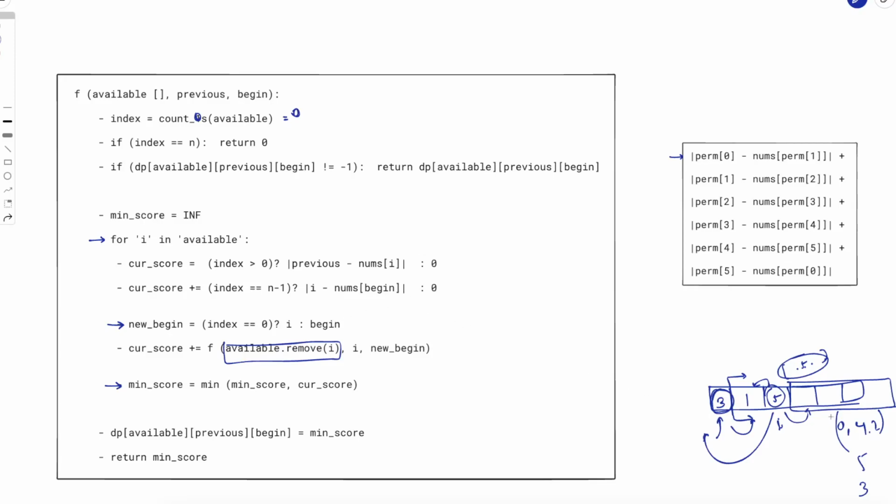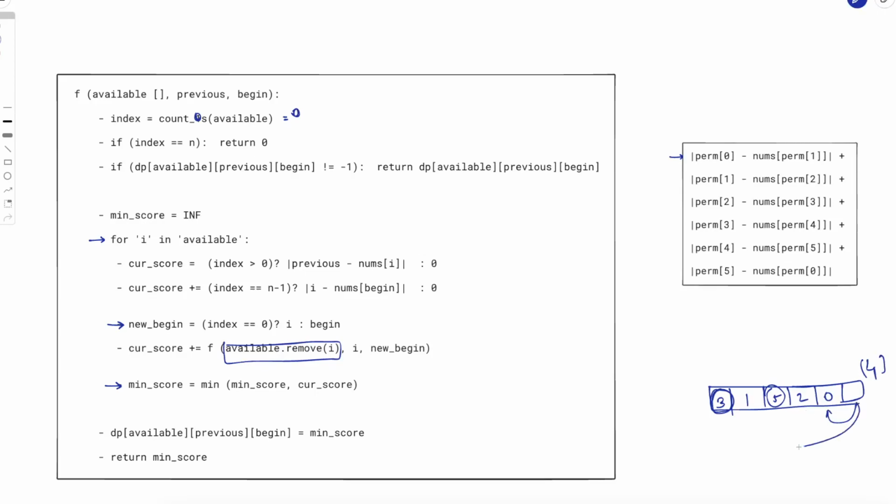And finally, let's look at the last index, right? So let's say you have filled this with 2 and here 0. Now there's just one element to fill here, which is 4, right? So you are now filling this with 4, and at this state what you have is what to fill, which is 4, what is the previous element, which is 0, right?